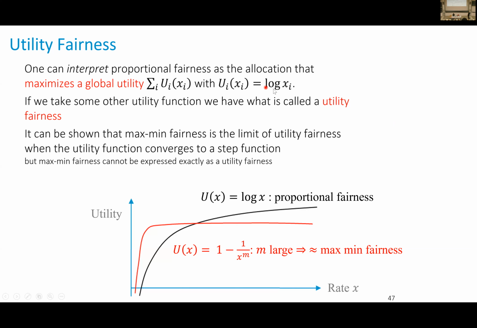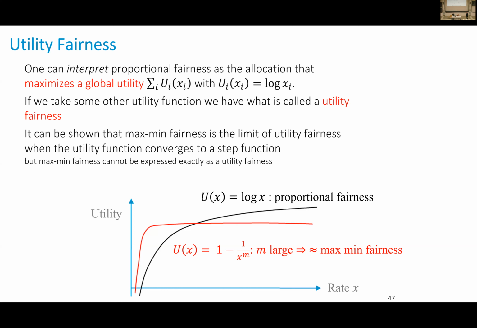The logarithm of the rate captures well this proportional impact. If I have a rate of 1 and my rate becomes 1 plus 1, that is 2, then the utility has gone from log 1, which is 0, to log 2. So I've increased by log 2. Now, if I have a rate of 100 and I increase it by 1, my utility goes from log 100, which, if it's decimal log, is 2, to log 101, which is 2 point 0, 0, something, a very small increment added to 2.